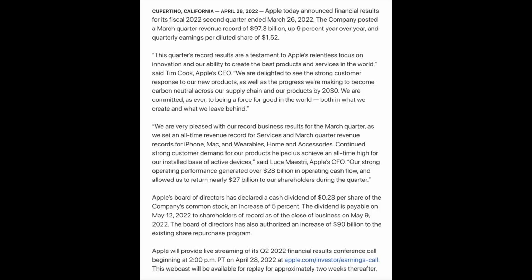It was actually 4.5% rounded up to 5. Oh, and there it is, $90 billion actually added to the existing share repurchase program. And so there's a lot to love with Apple right now. And so whereas the stock is volatile, and I recently bought some more Apple stock, and the stock is down from where I purchased it, whereas it's volatile, I just don't care because I buy companies, not stocks, and I'm reinvesting the dividends. And as it goes down, my dividends will reinvest at a better level.